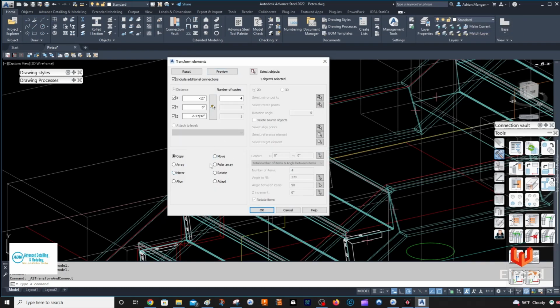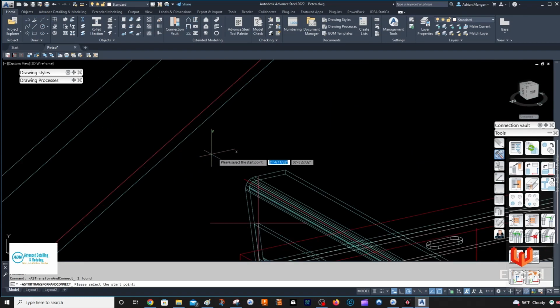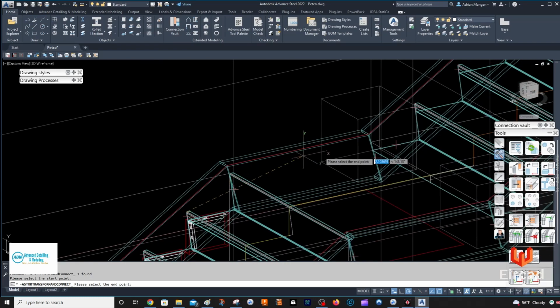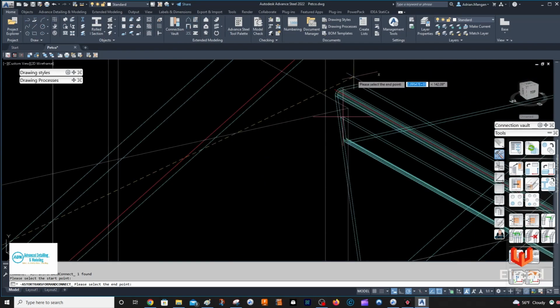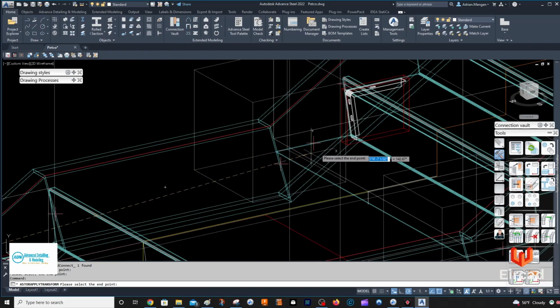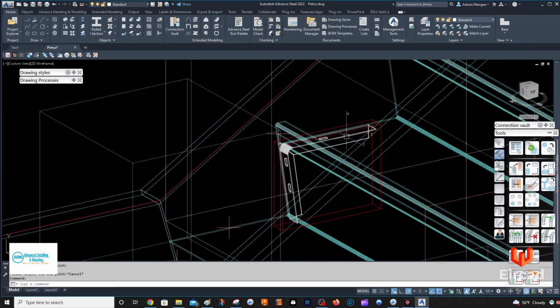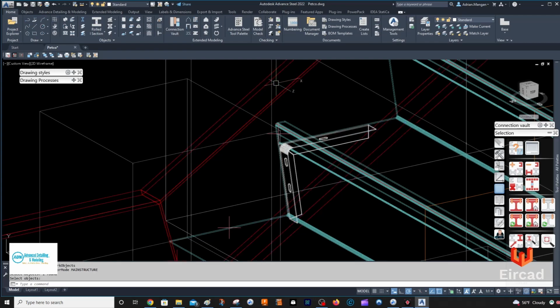So I'm just going to do them once so you can see include additional connections. Okay, so select this, go to advanced copy, and from the nosing point, and I want one up here at the nosing point. Now the problem will be down here, you probably just need to have an angle here. So now it did not bring the weld with that. It should have brought the weld.